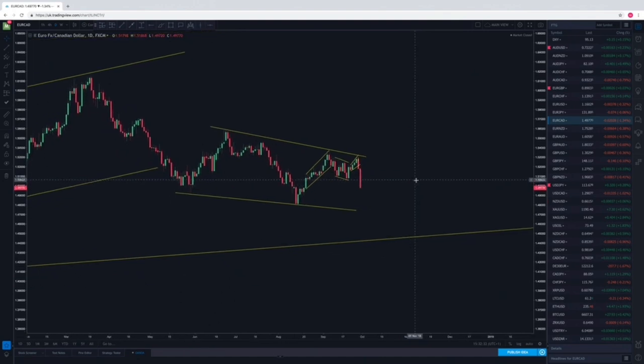So for example, taking a reduced risk flag in a corrective phase versus taking a reduced risk flag in an impulsive phase, the probability is different. One is higher. In the impulsive phase, the flags are going to be a higher probability. In a corrective phase, it's going to look very similar, but it's going to be less probability. And I think this is where some people could be caught out. They could be tagged in and tagged out and they don't really know what's going on. So I want to provide a bit of clarity on that. So let's take a look.